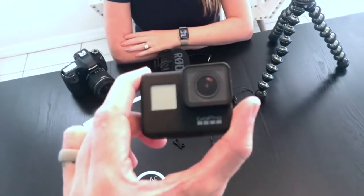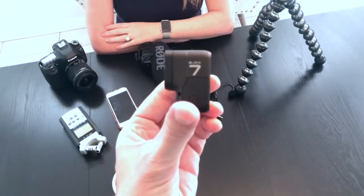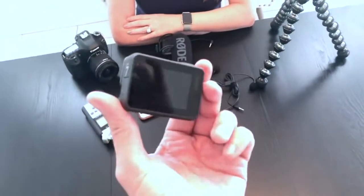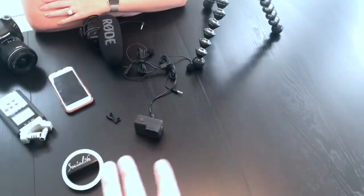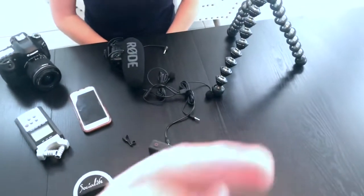I definitely think you should check this out if you're into doing that type of videoing. And it's great for action shots. This one was around $399. What's cool about it is there's also an app that connects the phone with the Hero 7 Black. Wi-Fi enabled, it syncs up so that you can actually see what the camera sees through your phone. It's pretty cool. Yeah, it's pretty awesome.